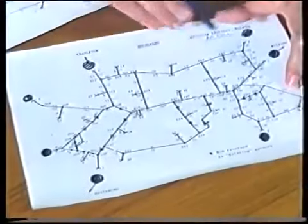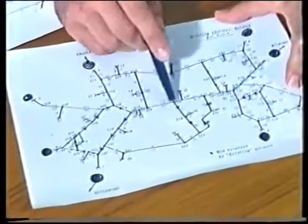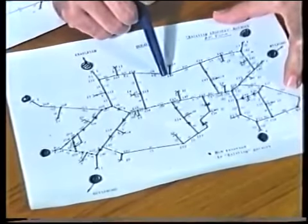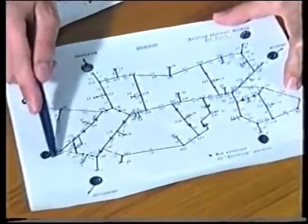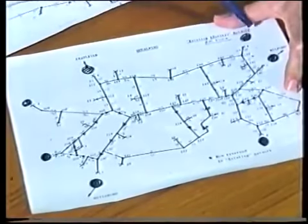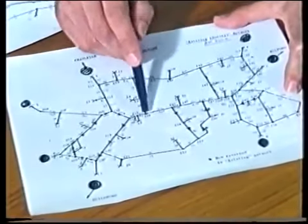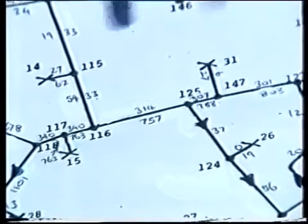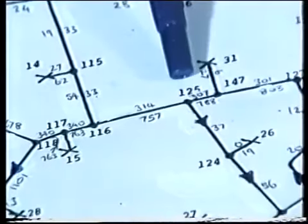The network is similar to the plan here. In fact, we're upside down, but let me turn it around your way. Here we have the network defined as a series of, we call them nodes and links. I think you call them vertices and arcs, but it's essentially the same thing. These are the entry and exit points around the town, and we have to define every link in terms of its length, the speed down it, for subsequent model purposes. We number each node in order to do this.